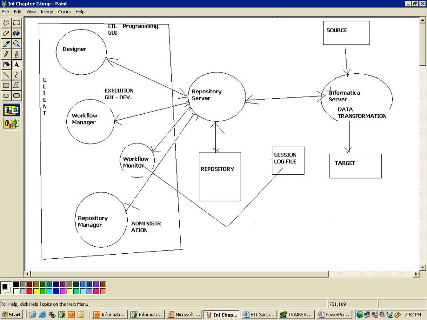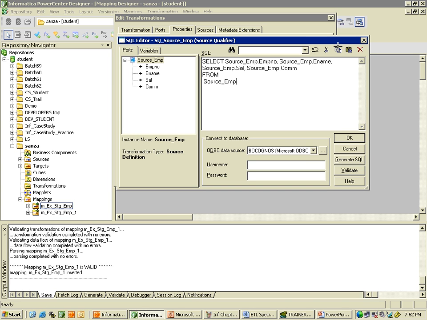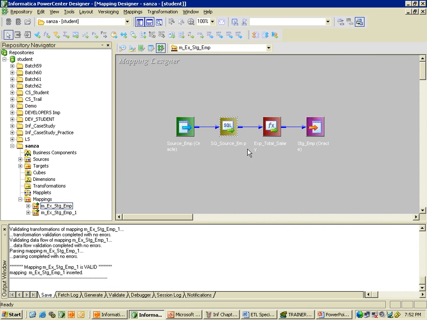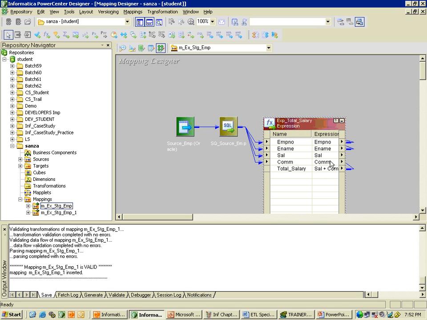when all this has been stored in the repository, when Informatica picks that mapping through that session for that workflow, it will get the data from the source underscore EMP table. How will it get the data? It will have to fire the select statement. Where did you specify that select statement? In the source qualifier transformation. If you don't specify, it will write a default select statement by itself. So it will extract the data row by row, and it will transform your salary plus commission.